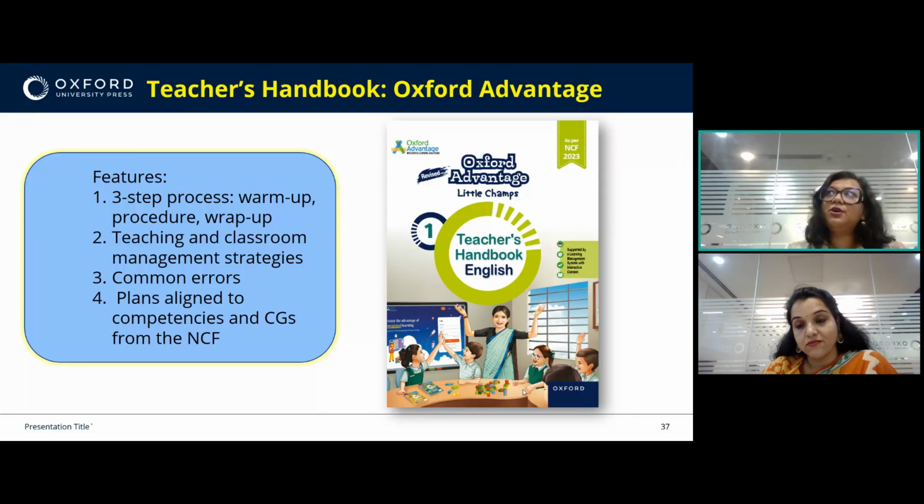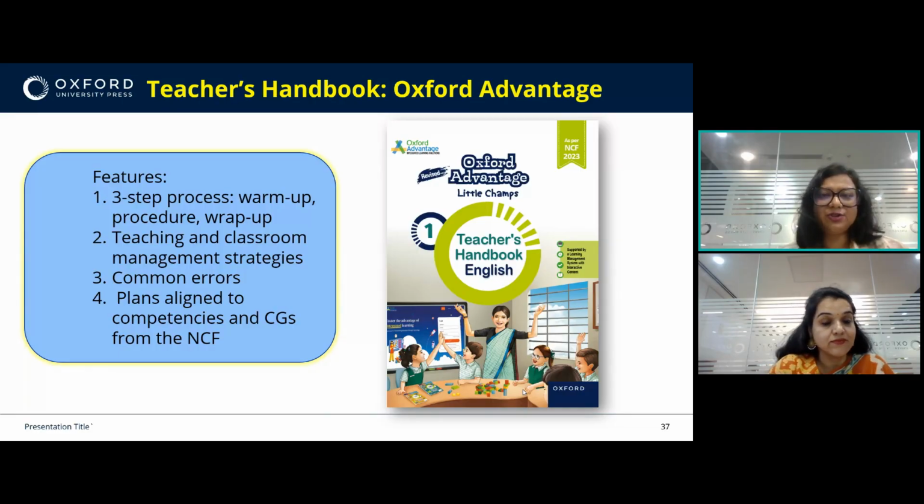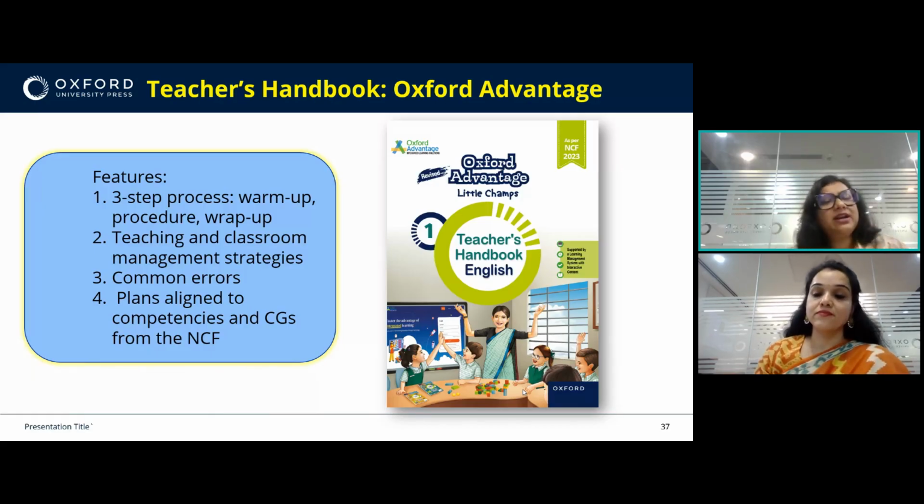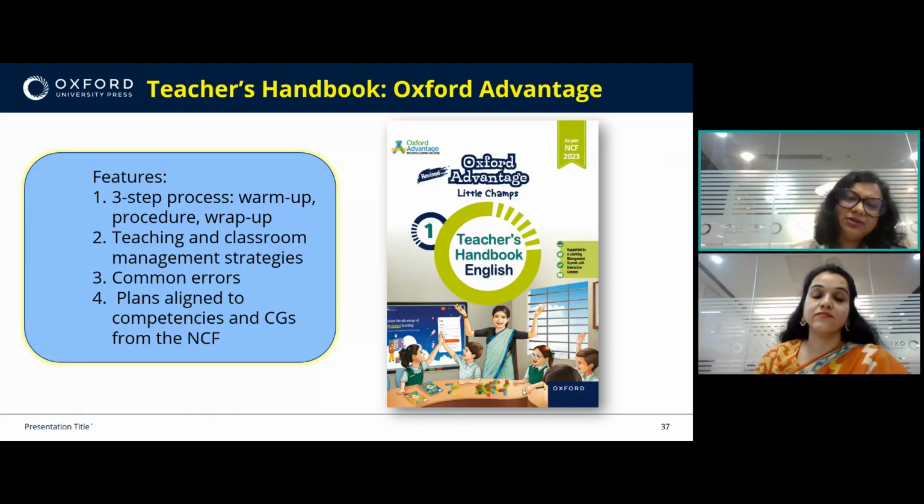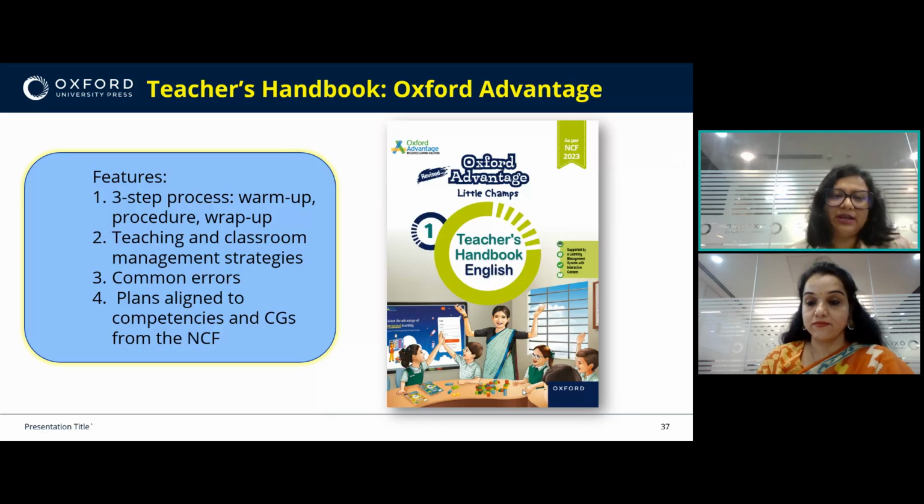We've suggested some strategies that you can use to facilitate lessons in the classroom or manage the classroom. Then common errors: wherever applicable, in whichever subject, grade, or topic, we have given common errors.